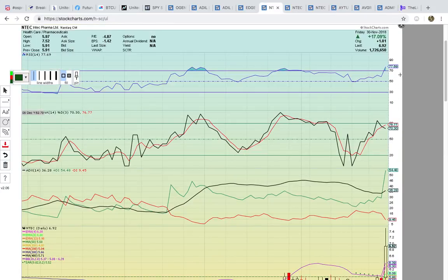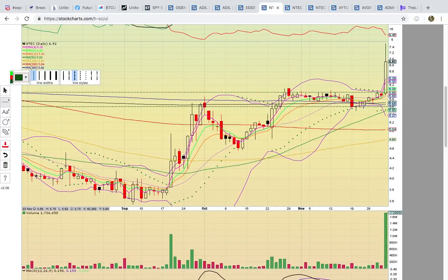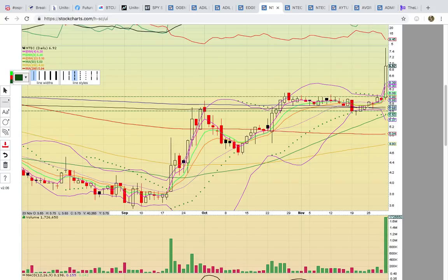Let's look at NTEC. So check this one out — it had a nice breakout. It is pretty frothy on RSI and it has topped out at this level in the past. I'm showing this stock because it did have a nice breakout above resistance. You can see it had a very tight sideways channel for multiple weeks and then on Friday it broke out above the channel. Many times that signals more upside potential. You had a breakout over here on a volume spike after some congestion and then it did follow through. After trading sideways for multiple weeks, look at all the volume in that zone — it held support. The breakout above does see a little more upside potential.